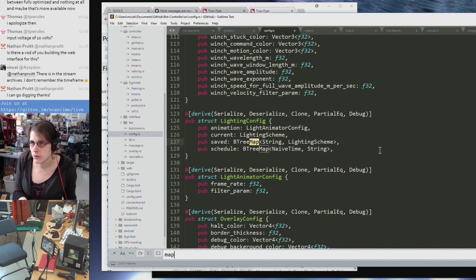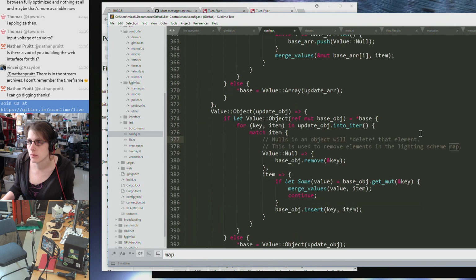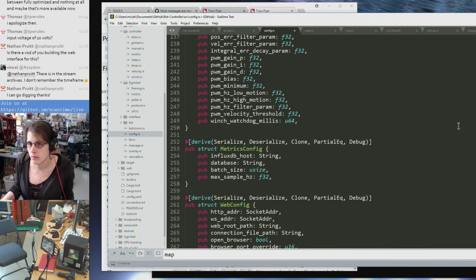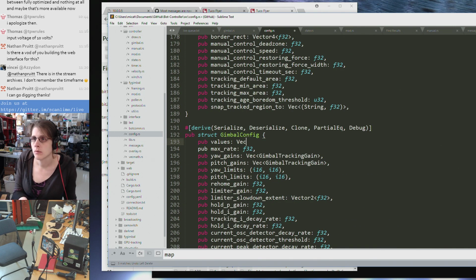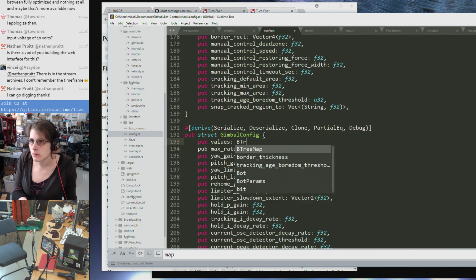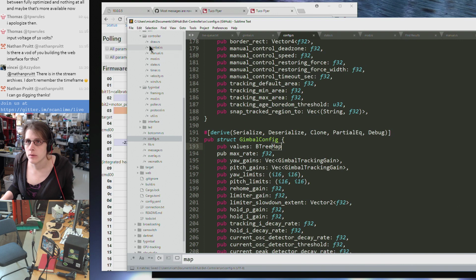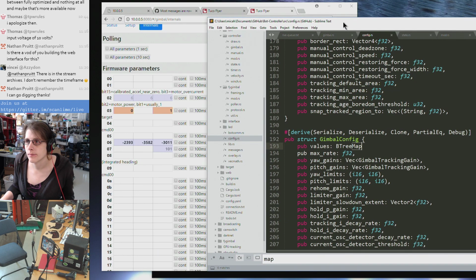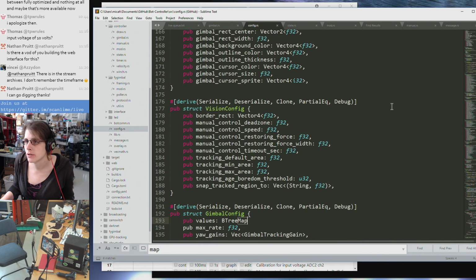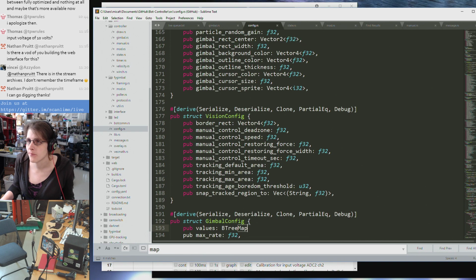And we're using the tree map for that. If this is going to be JSON, though, I think the keys have to be strings.